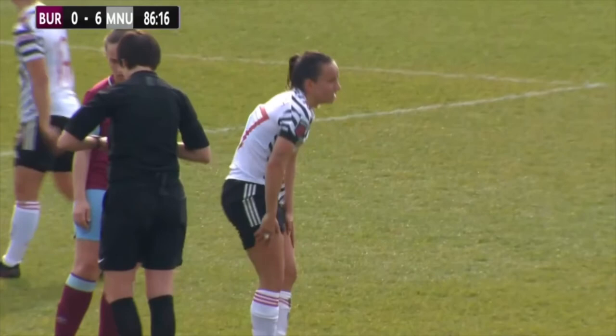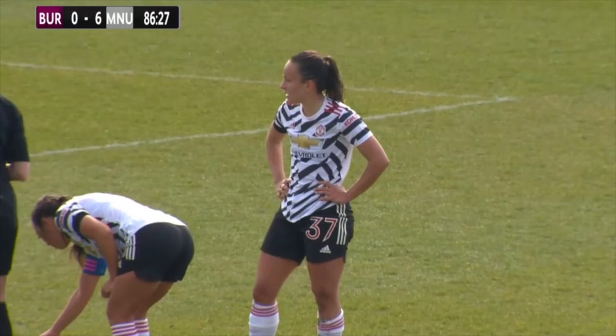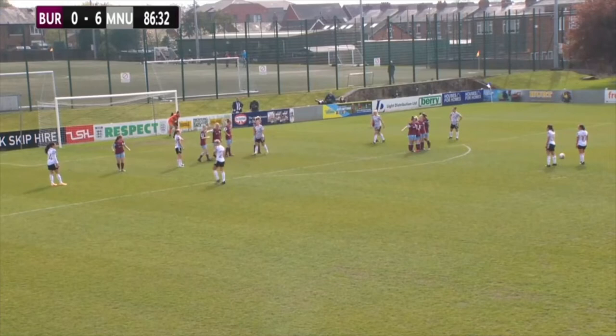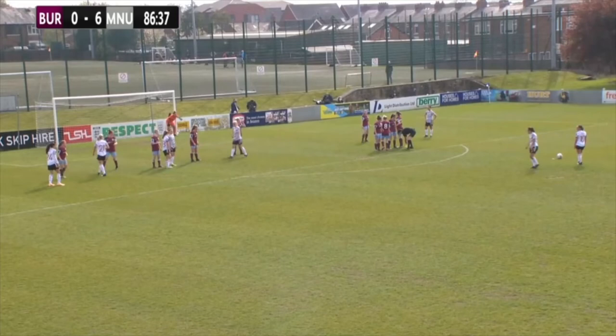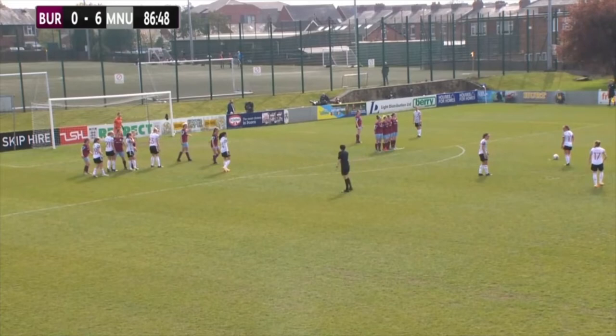Absolutely. Well, Megan Dykes just conceding a free kick there, 25 yards from goal. Just a little bit too close to Staniforth for the referee's comfort. And that means there is going to be a free kick, which Zelem is standing over. Four players in the wall, which Bracewell is just lining up now to make sure she's got that left-hand post covered. We've seen Dykes put, we've seen Zelem put one over the bar so far. Will she find her range on this occasion? Looks like she might take it short, in fact.